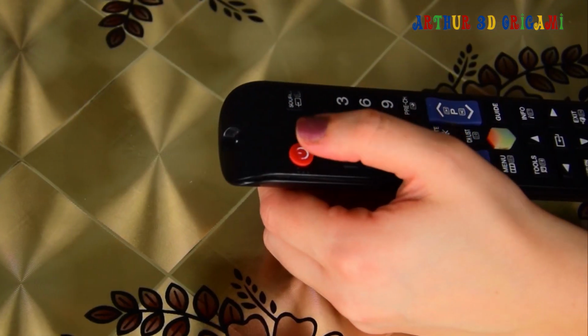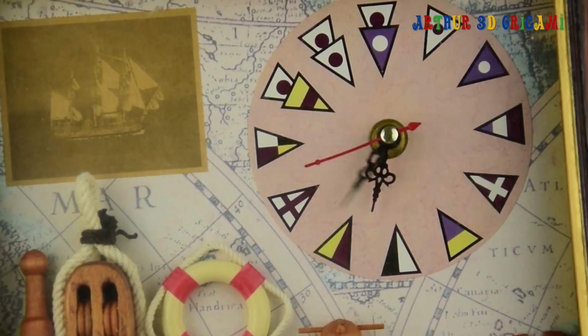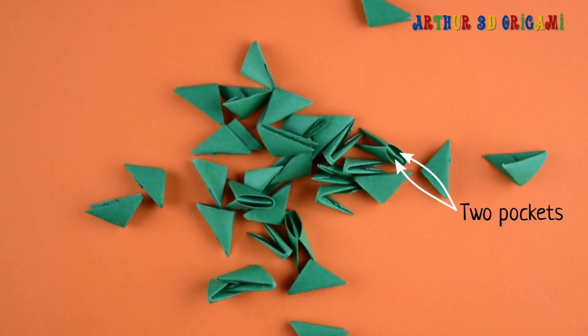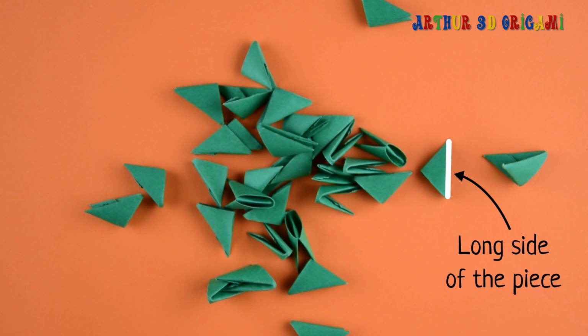By the way, you can watch TV or YouTube when you fold pieces. It will seem that time passed quickly, and you can make a lot of pieces. Use this advice. Every piece has two holes, two pockets. This is a short side of the piece, and this is a long side.